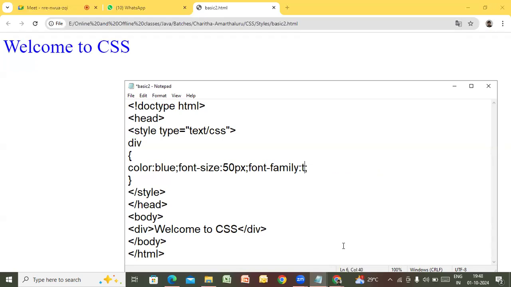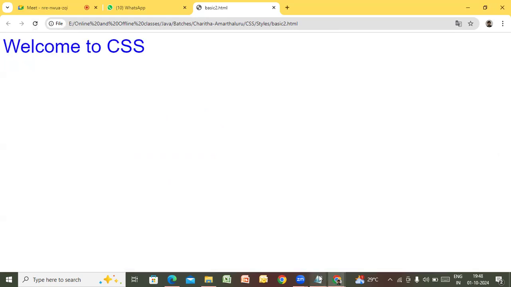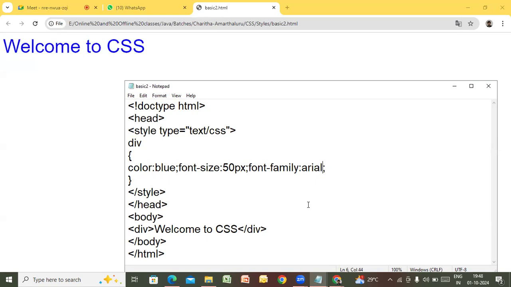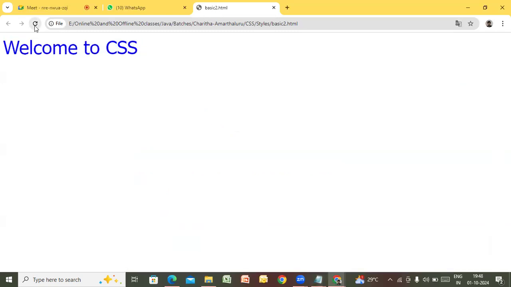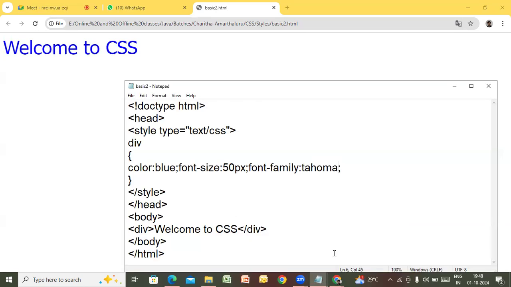Again, I'm doing that. Arial. Is the spelling correct? A-R-I-A-L. Right, it's correct. Arial. Let us check. Yeah, it's working. All the styles are working fine. So the only difference is I saved with .html again, because HTML is the basic code involved here. Right, it's working. You can change colors also. They are applicable. So it worked fine.